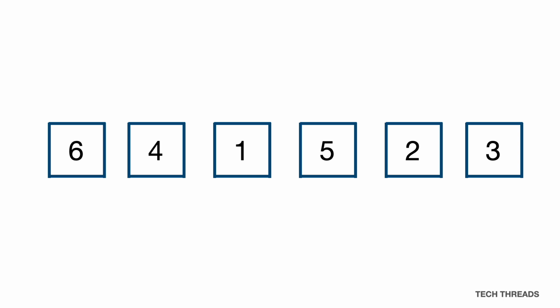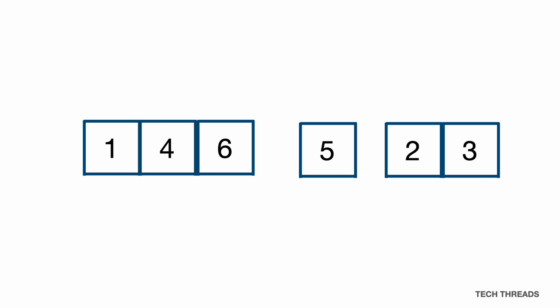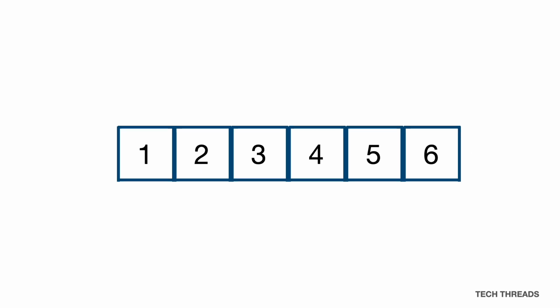To do this, we can choose two subarrays, say the one containing the number 4 and the one containing the number 1, and then combine and solve these, which would look like creating a sorted array out of these two elements. We would do this for all the other subarrays until we only have one array left. This is the fully sorted array, and thus the solution to the original problem.